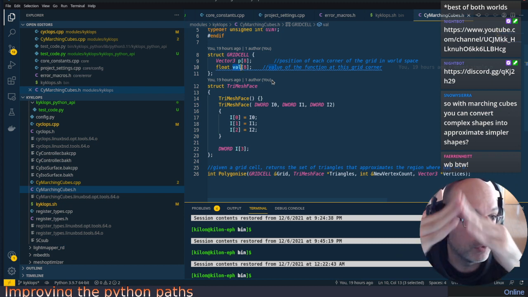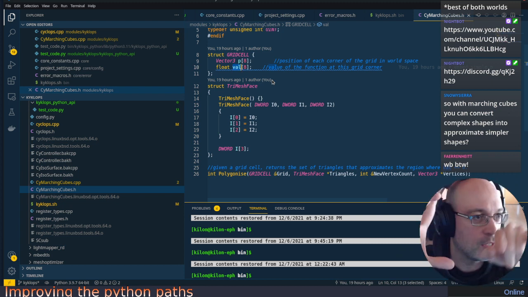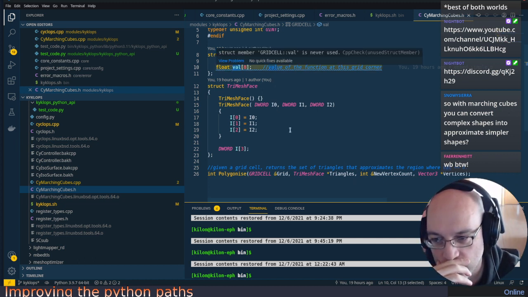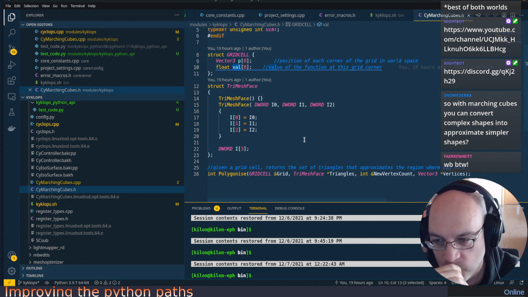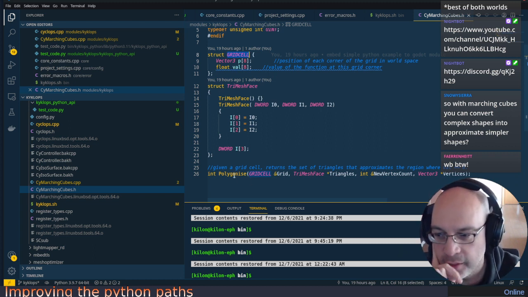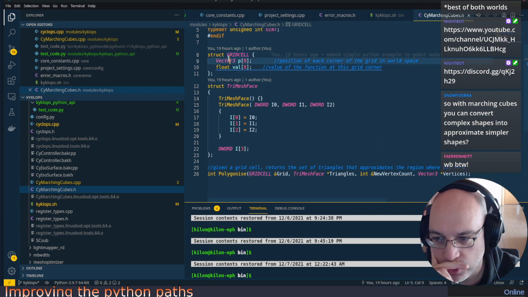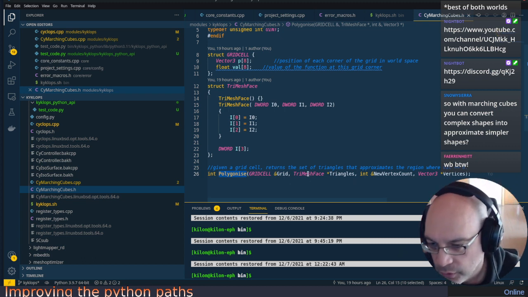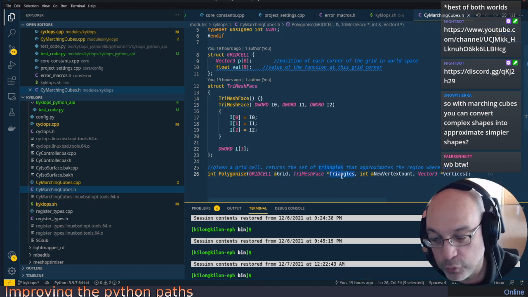Where is the triangle going to be? It's going to be a bit lower inside the voxel. So everything happens inside the voxel. The entire geometry is generated inside the voxel, using those 8 values. And now we have here the grid, which passes, of course, an array of grid cells. I think this one, if I'm not mistaken, is per voxel, so it stores only a single voxel. It's not an array. So I think polygonize works per voxel and not on the entire voxel structure. The triangle mesh is going to generate the triangles for that specific voxel.